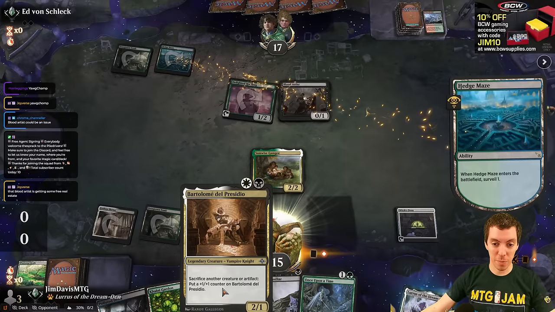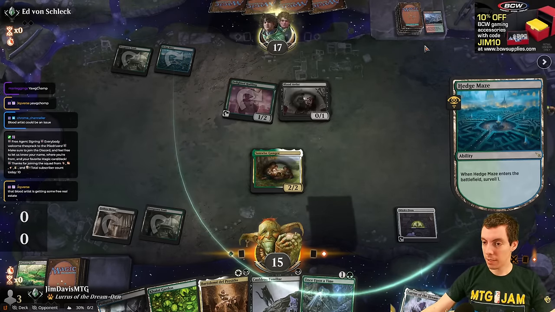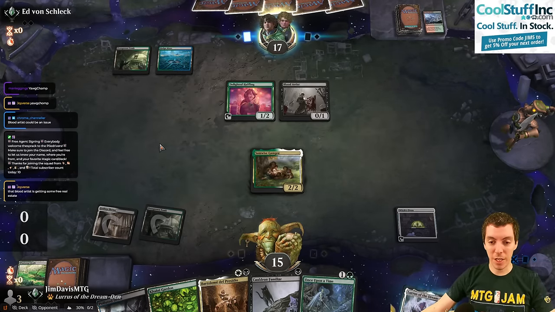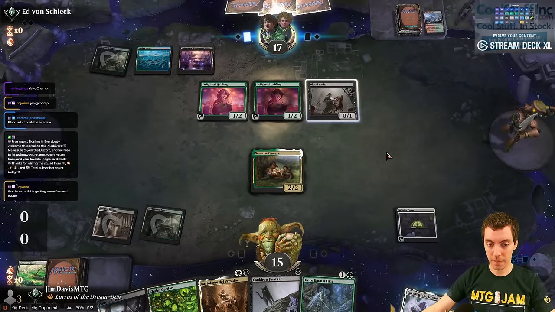We can have an infinite size Bartholomew, but they're gonna get a Hedge Mage. What is going on? All right, I'm lost. I don't know what's happening anymore. Hedge Mage, Overgrown Tomb, Halfling, Blood Artist. Another Halfling.